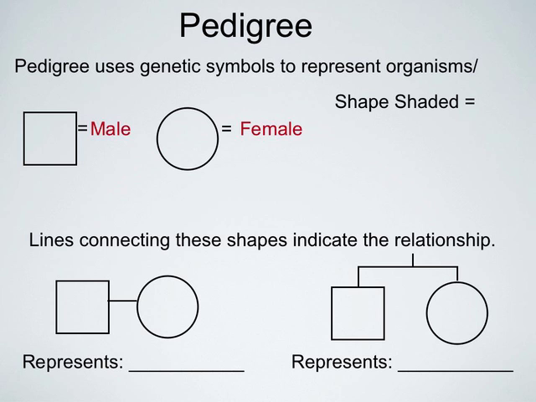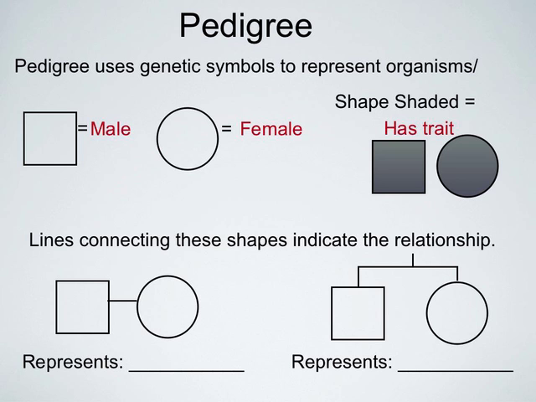And when we talk about pedigrees, we usually talk about people, but it could be other organisms. If they have whatever trait we're tracing, we shade in their symbol. So the shape that's shaded in means they have a certain trait. You could just cross hatch, you don't have to color it in purple.